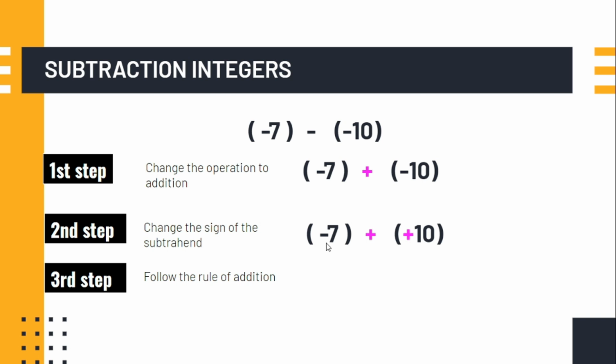Okay? And then, follow the rule of addition. So, negative 7 plus positive 10. At a glance, what's the answer? Which is greater, 10 or 7? The 10, right? Disregard its sign. By how much? 3. Okay, what is its sign? Positive. So, positive 3 is the answer. Okay, following the rule, the absolute value of negative 7 is 7. And then, the absolute value of positive 10 is still 10. And then, subtract them. Okay, disregard the position and the sign. So, you have 10 minus 7, that's 3. Which is larger, 10 or 7? That's 10. So, positive 3.